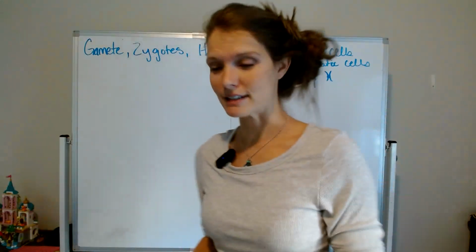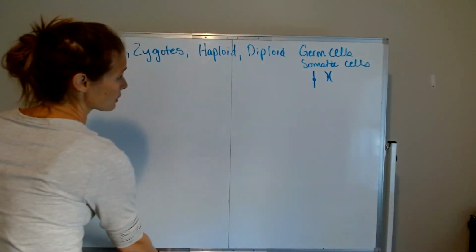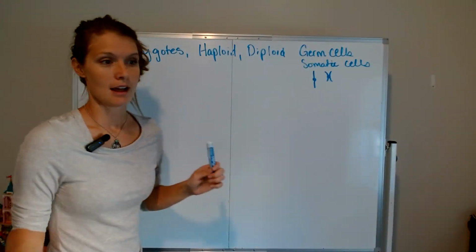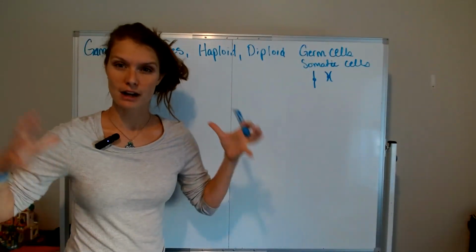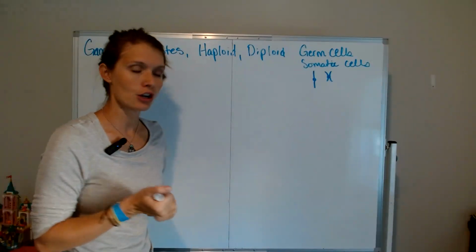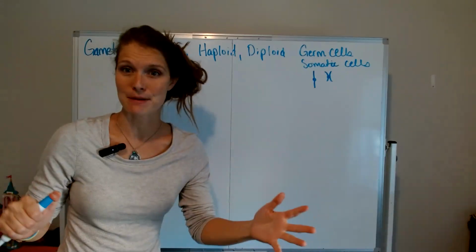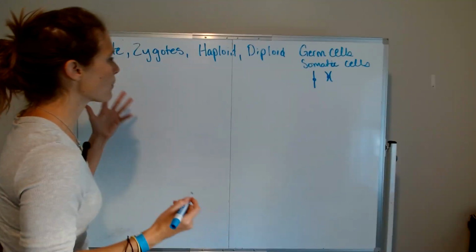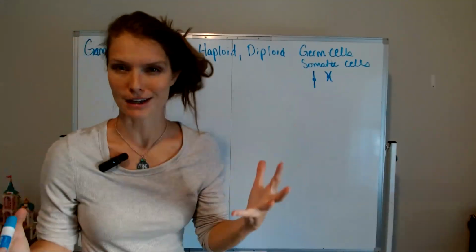Okay, so we're going to dive in today, and we are going to go a little bit back to mitosis and meiosis. We're not going to go through each phase individually, but we are going to look at when they happen, okay? So we have to go back to fertilization, right?